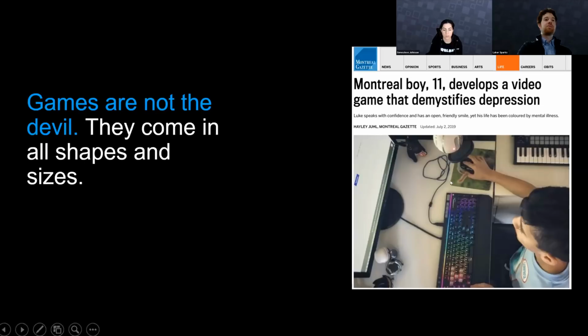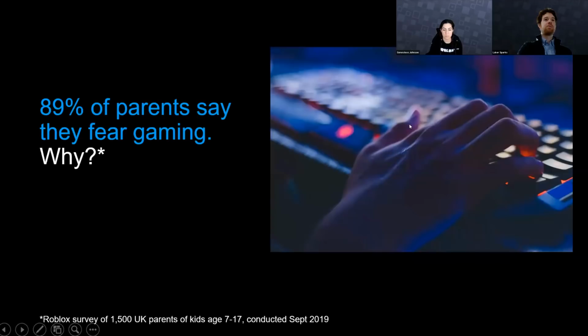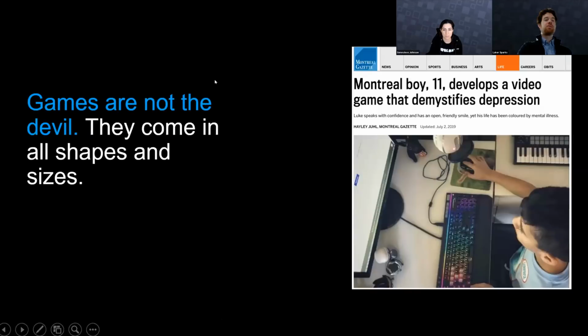One example that I'm sharing on my screen right now, I don't know if you can see, sorry, is a young lad called Luke who's been on our platform for some time. Unfortunately, he lost his father a couple of years ago. It's a very touching story. He really struggled with his emotions after losing his father, and his mother was a real advocate of play therapy, and as a family they explored that for a while. But he actually found his therapy on Roblox, and he created a game where he explored his own anxiety and depression and researched tips and hints that would help him on this journey.